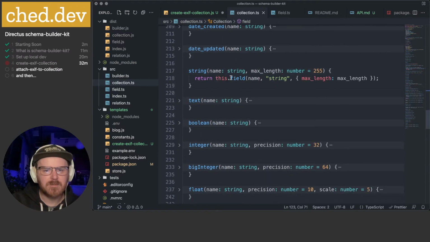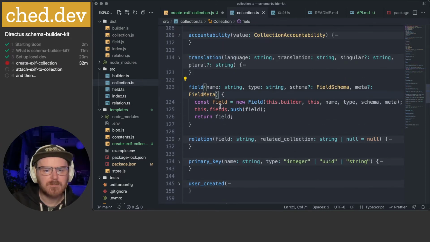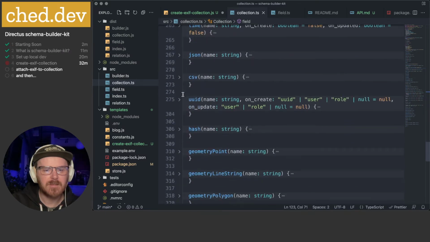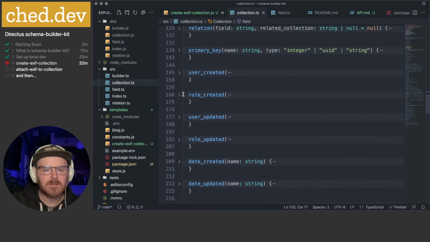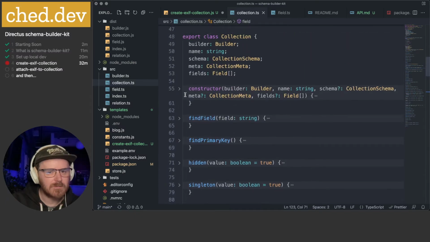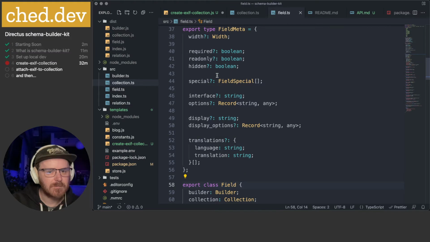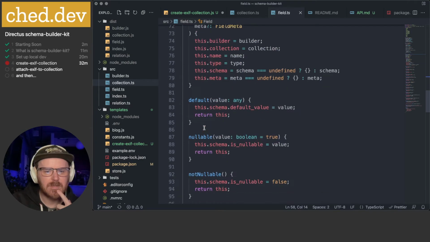It calls the string, it creates a field. How does field know when to make a new field? It just pushes it on, but then if I call like dot read only, where is, oh, it returns a field. Which has these methods.